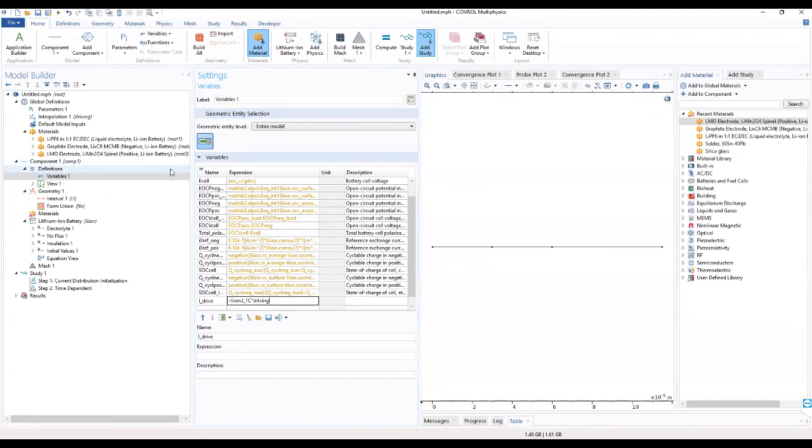Let's see. So kindly note that this letter is caps I. Caps I.